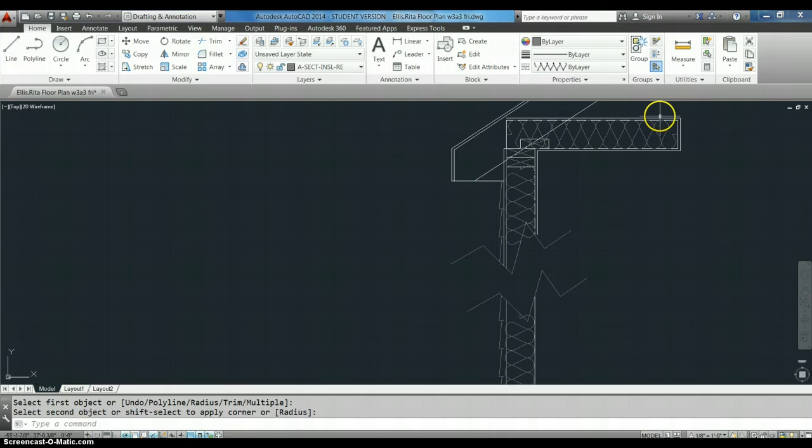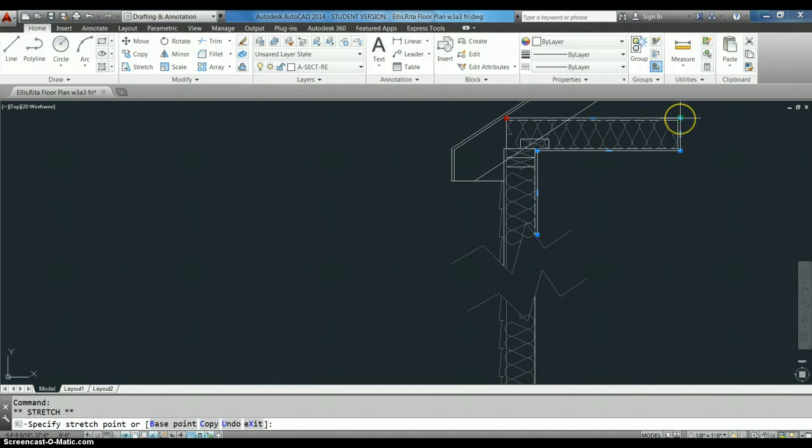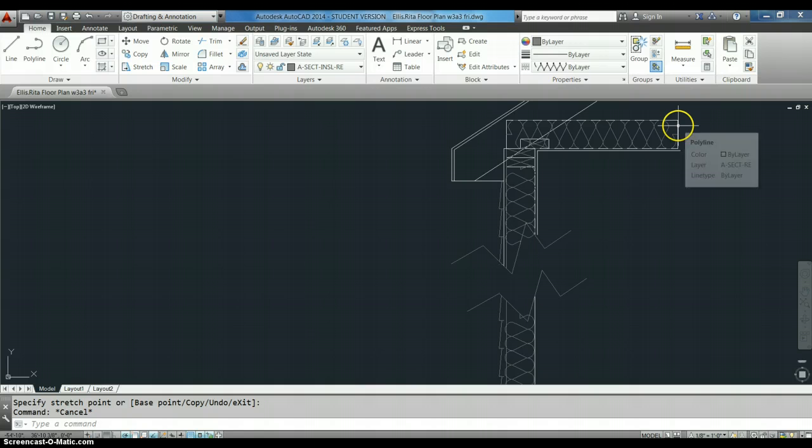Oh, this is a P line. You don't want that to go all the way around. So let's go ahead and get rid of the rest of this P line. And I'm just going to grip it back. I could trim it. I could do a lot of different things with it, but I'm just going to grip it back. And actually, you don't want this piece of line here on the end either, so I'm just going to trim him off too. No, I'm not. I'm just going to tell you you don't need him, and you need to explode this.